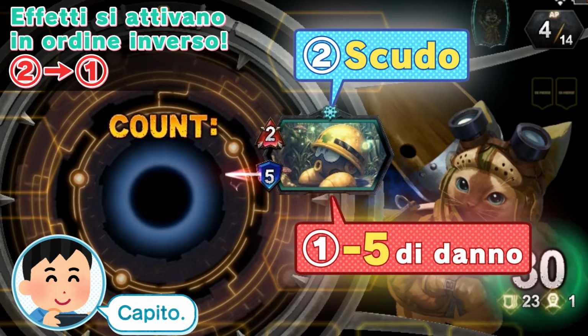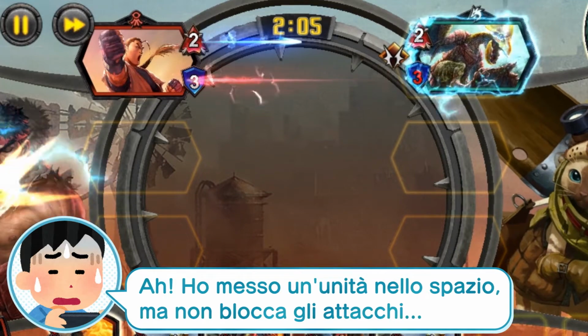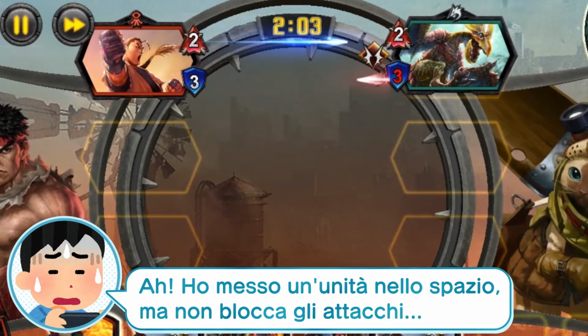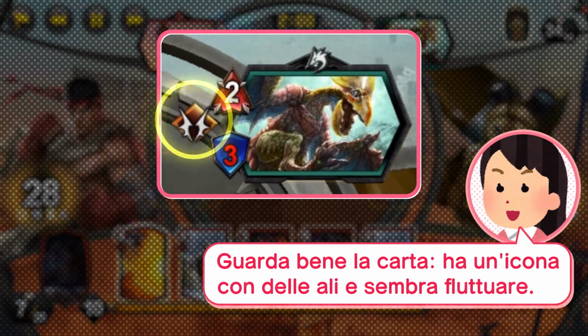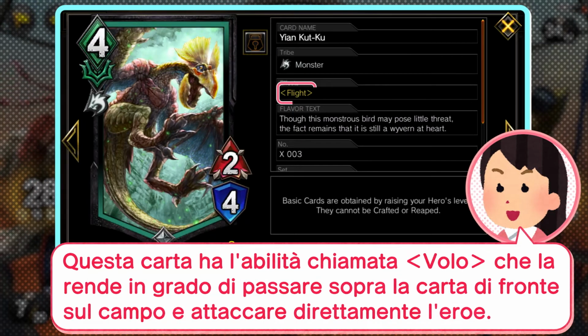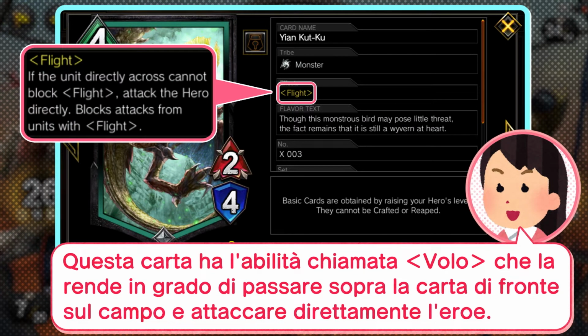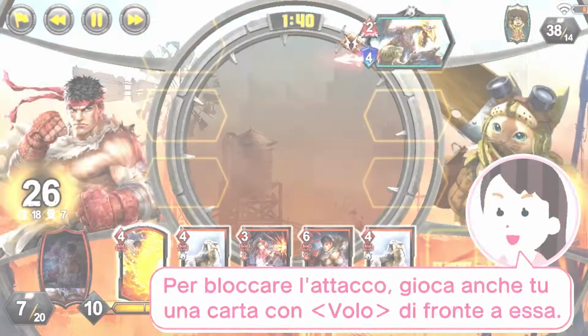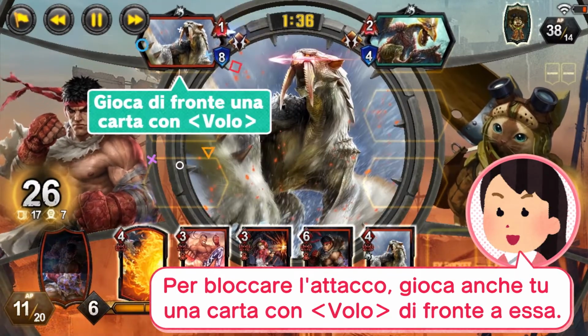Okay, got it. I've got a unit on my board slot, but I can't defend against this attack. Look closely, and you'll see that it has an icon that looks like wings, and that it seems to be floating. You're right! This card has an ability called Flight. Since it flies in the air, it can fly over the card in front of it and attack your hero directly. Oh no! To prevent this, you should also play a card with Flight in front of it.